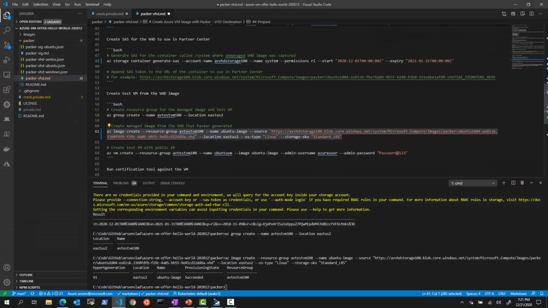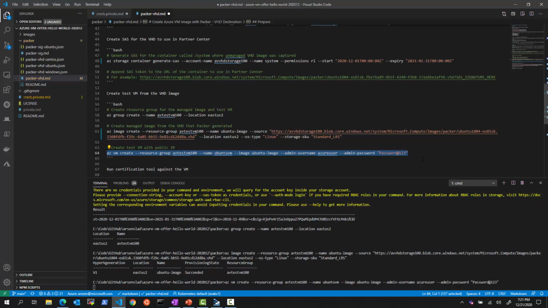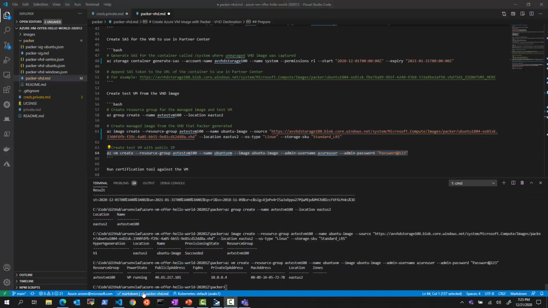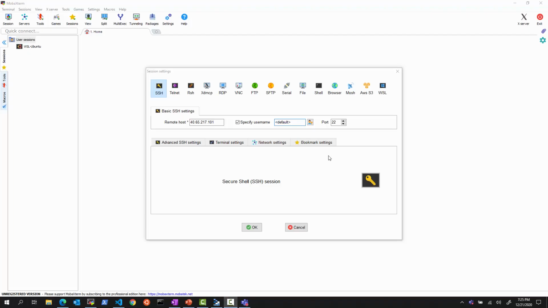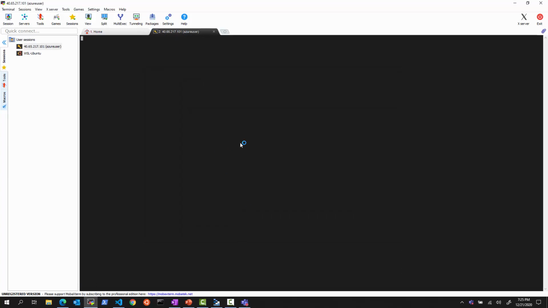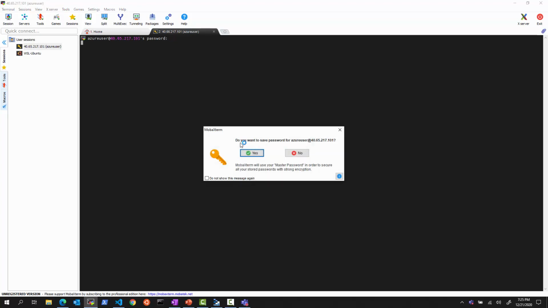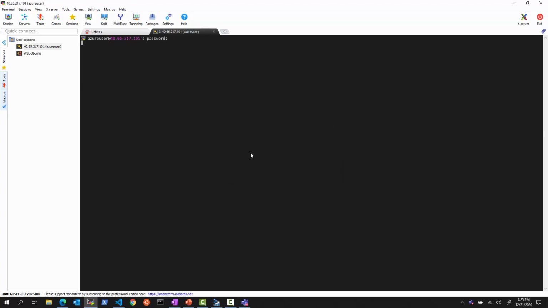And then we are going to create a VM with a public IP. So we're going to say this is the VM, that's its name, use this image and use this simplistic password. So I'm going to deploy this command and pause this video while it's creating. It takes a few minutes. So the virtual machine got created. And now if we connect to that virtual machine using SSH, we can see if it contains the things we expect it to contain. So we got logged in with the password.